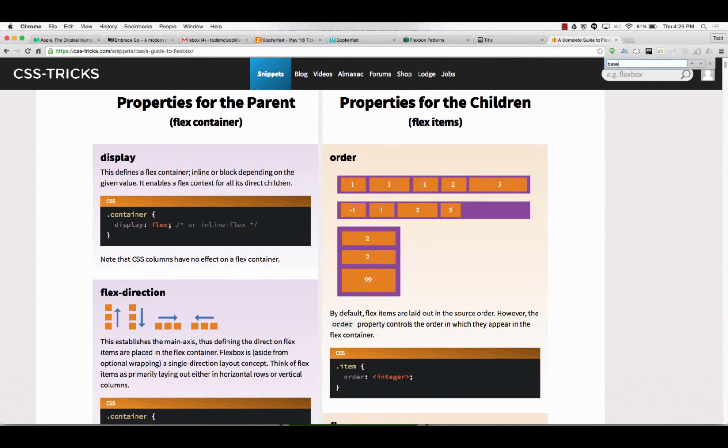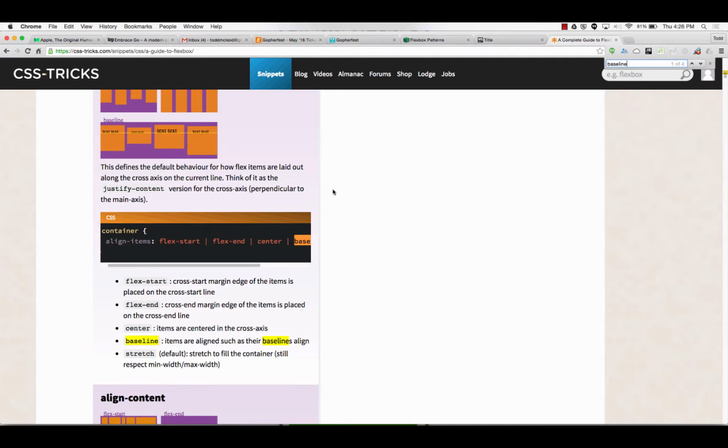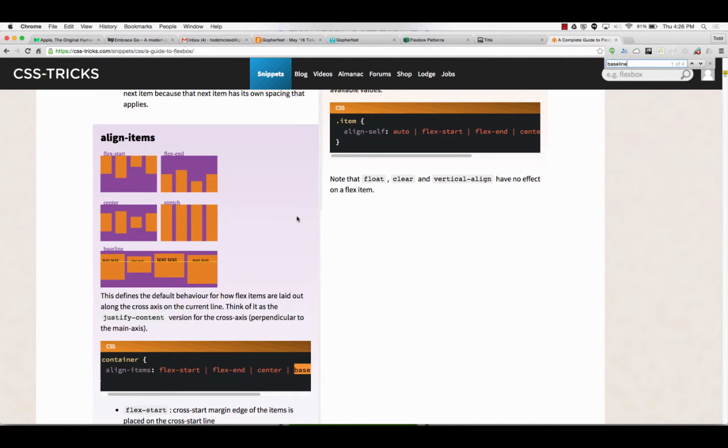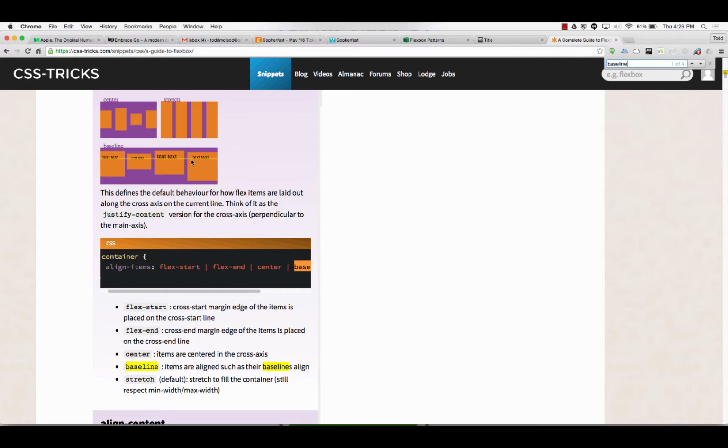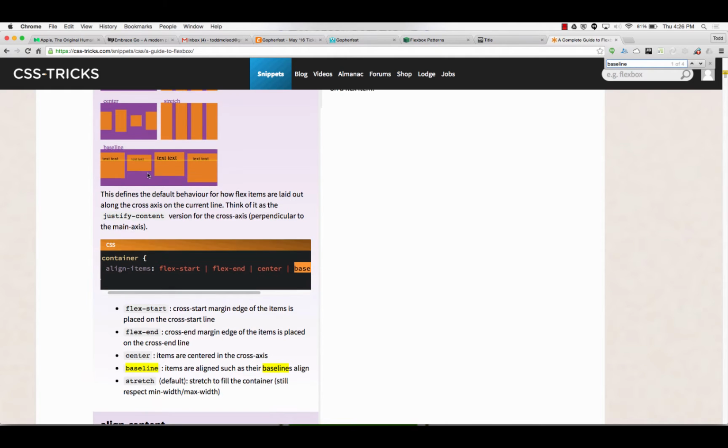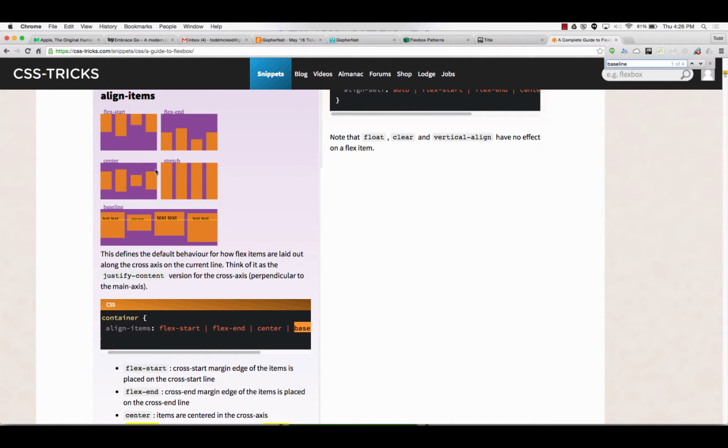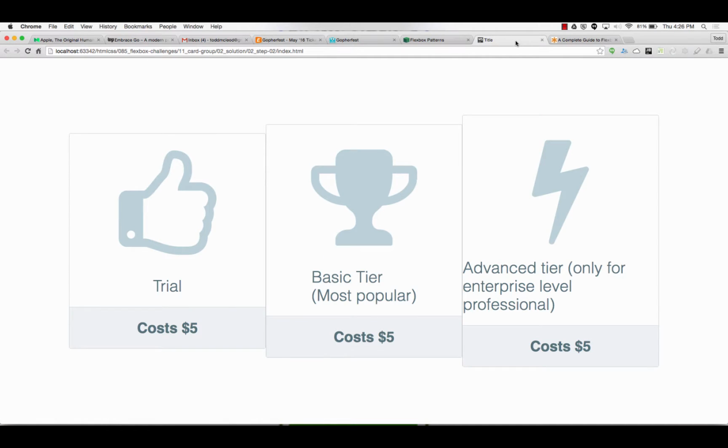So if we just search for baseline, here's align items: baseline. So different sizes, but we got the bases lined up. That's cool. So what are we going to baseline in that? I think the trophies, right? The icons. So how do we baseline those icons? Well, it kind of looks like the icons are baselined.